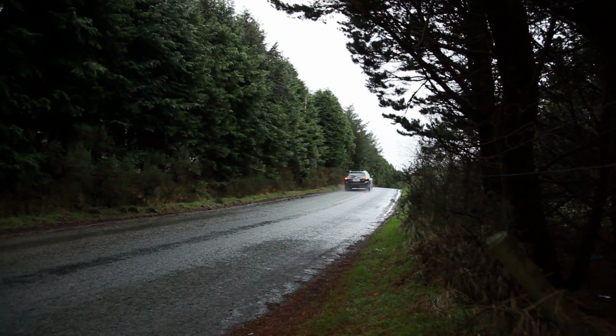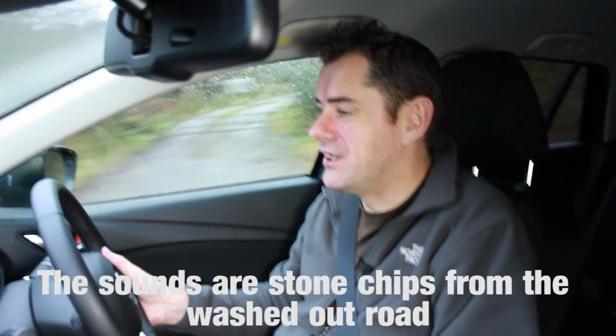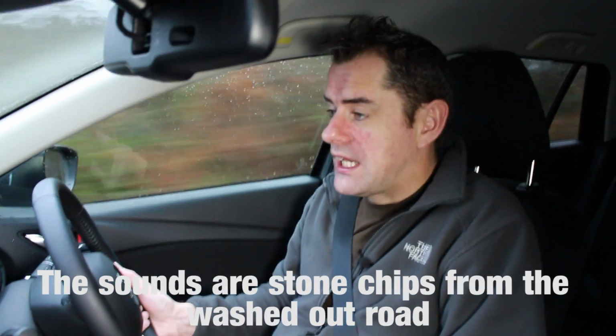It's a big, proper diesel engine, and I'm driving through the Wicklow mountains on the greyest, wettest, most miserable day. It's like night time, and it's 10 o'clock in the morning. It's like the sun hasn't come up at all yet. But the car is handling it perfectly. Suspension seems very well set up for Irish roads, even though it's not. It's just set up for all roads.